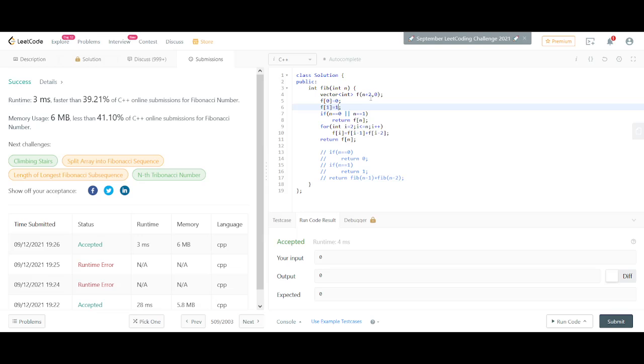If you're trying to declare an array of size n plus 1, then it would result in a runtime error. Hence we declared it to n plus 2.